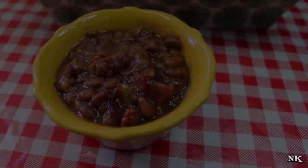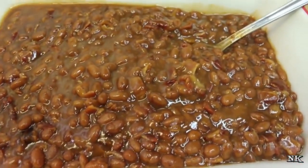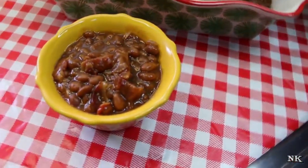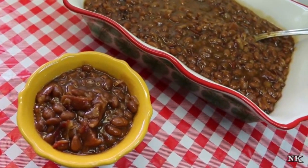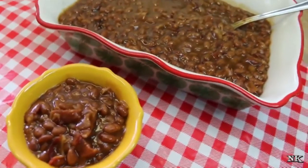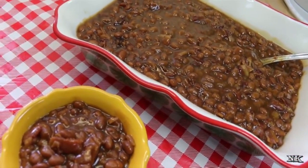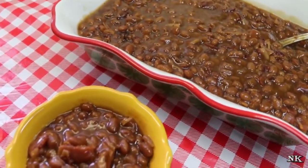Rick's picnic beans are all done. They've been cooking in the crock pot for about three hours. They're beautiful, they're thick, they're steamy, and they're ready to enjoy. These are the best leftover — they get better with time. I have been known to take over a gallon of these to a church function and not have a spoonful left to bring home. We make these for Thanksgiving, Easter, and in between in smaller batches. For holidays and church events we go big time. These are super delicious and super easy.